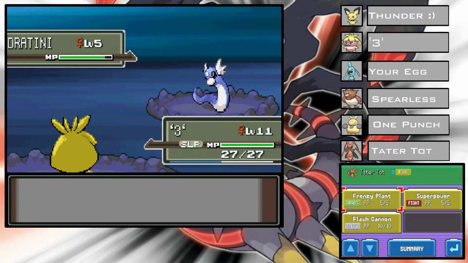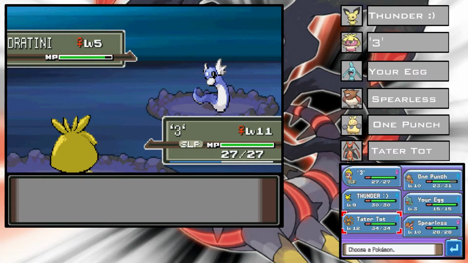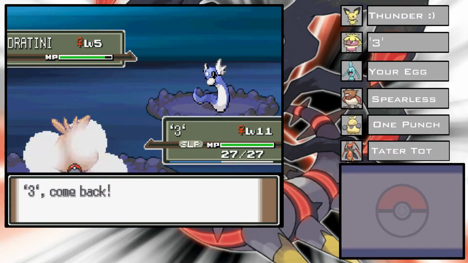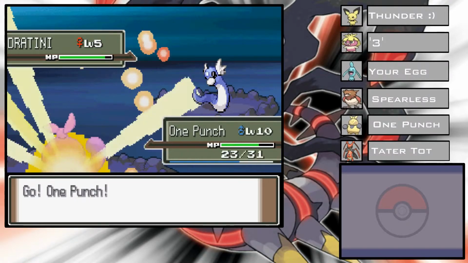No. Well, I guess Flash Cannon. Well, actually, isn't Grass weak? Yeah, but it's Frenzy Plant, so... Whatever. Right. Whatever you want to try. Again, remember that there's recoil on the moves. Right. We'll go One Punch. Okay. We just have our two Pokemon here making out.